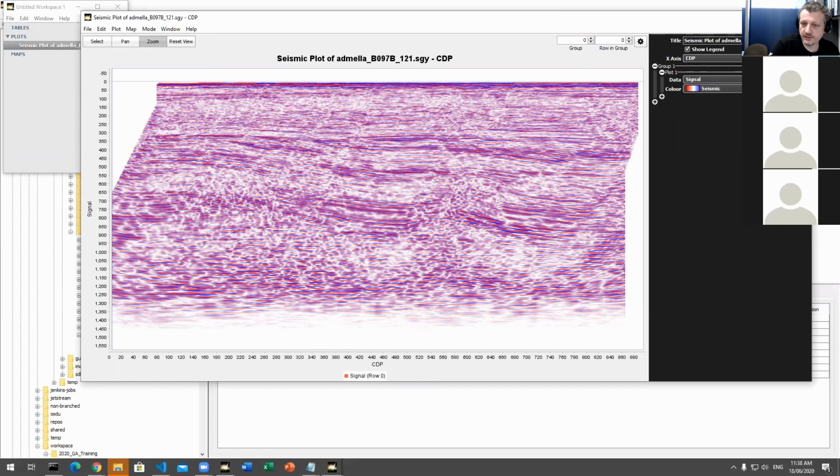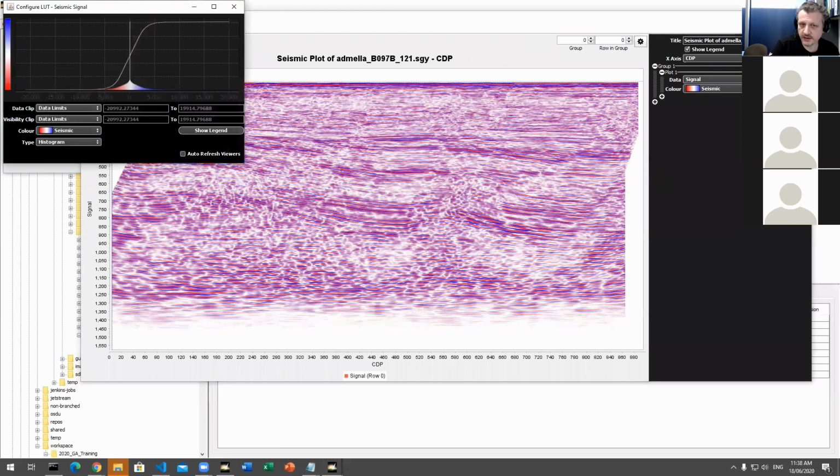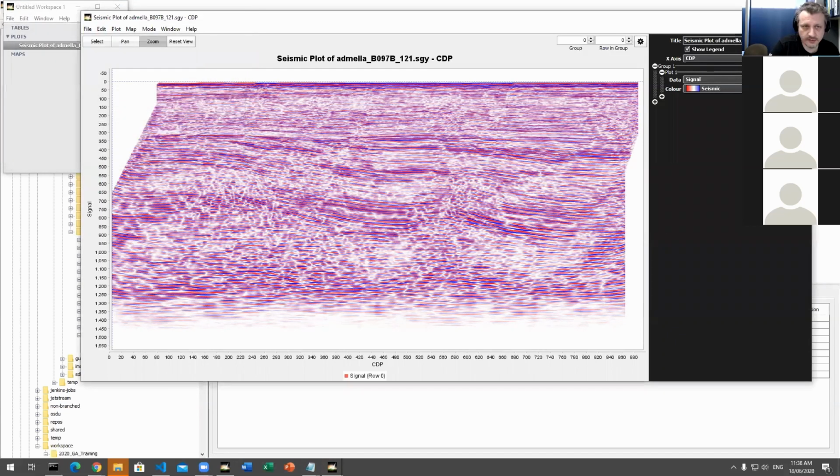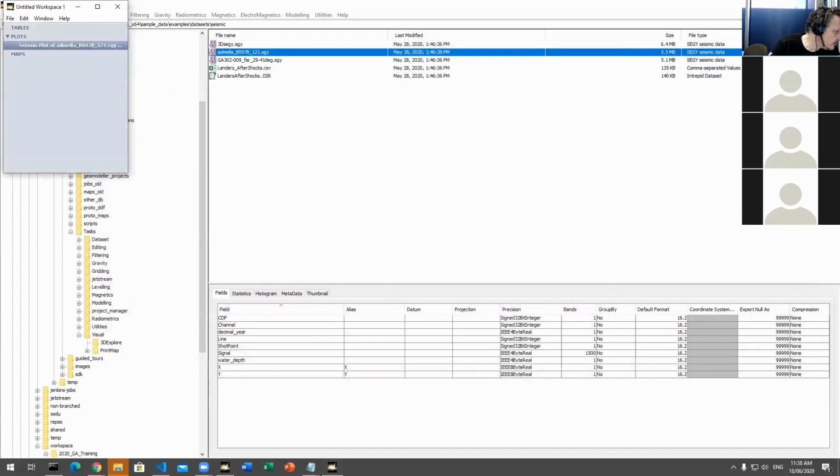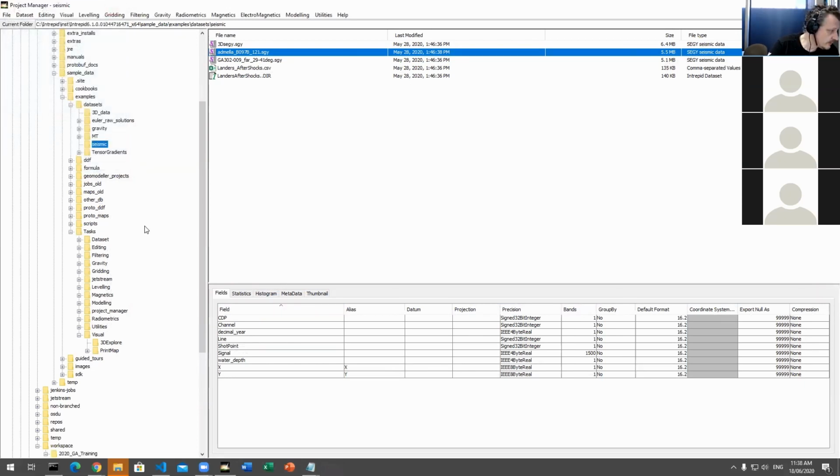There's not many controls to do this one. We can change the light to something else, if that's what you prefer, but not much to control here. We can also look at voxels.